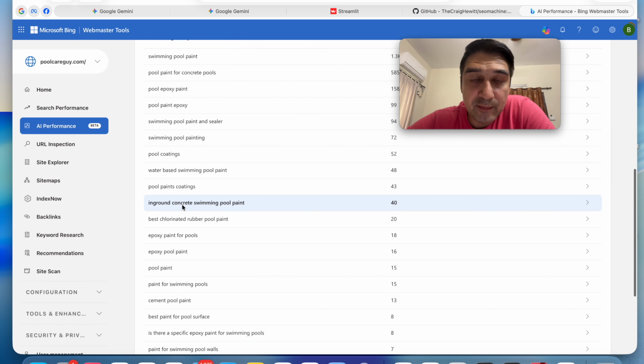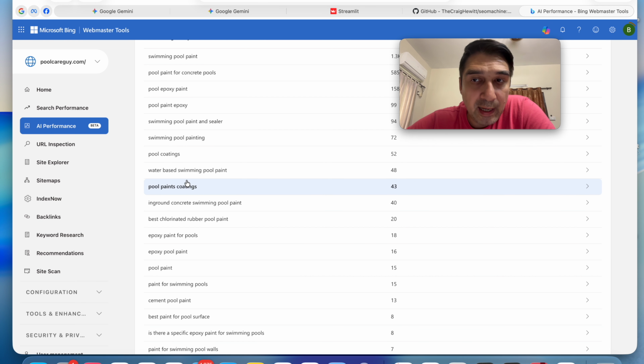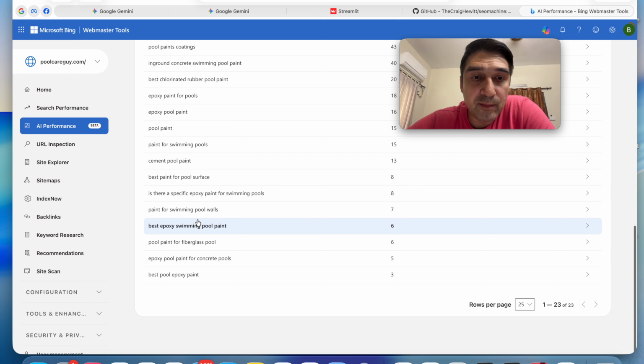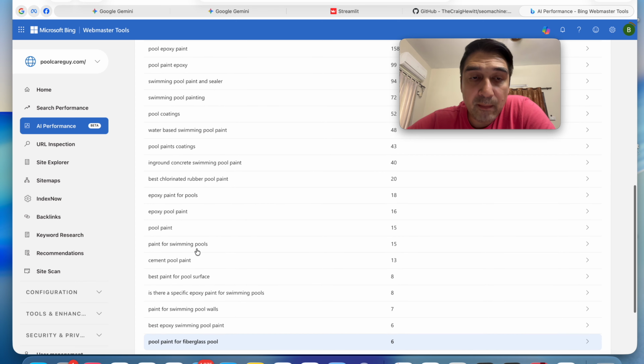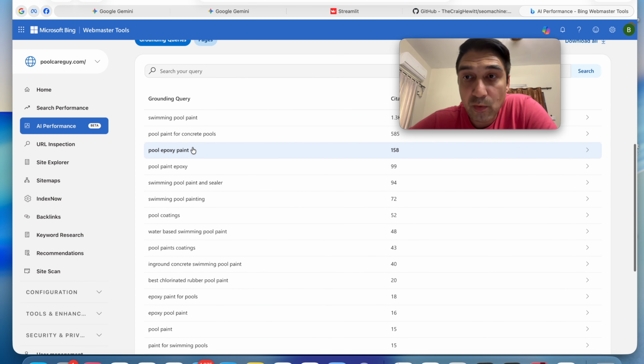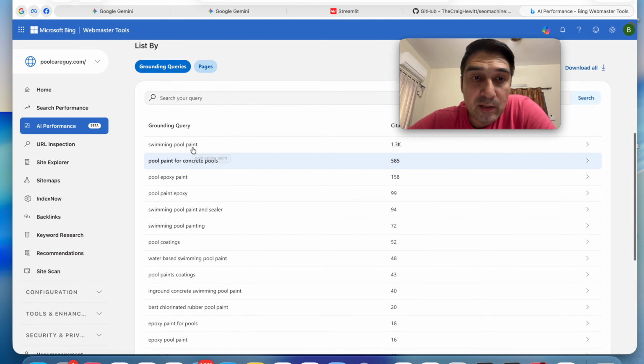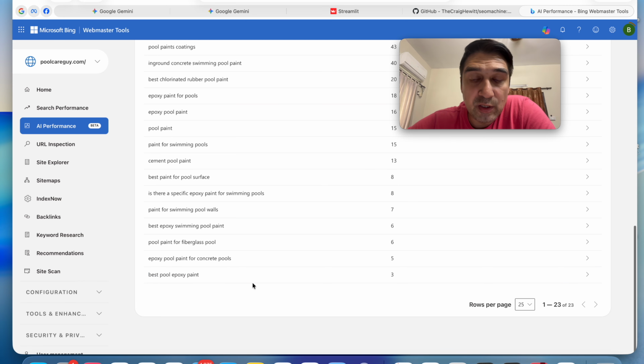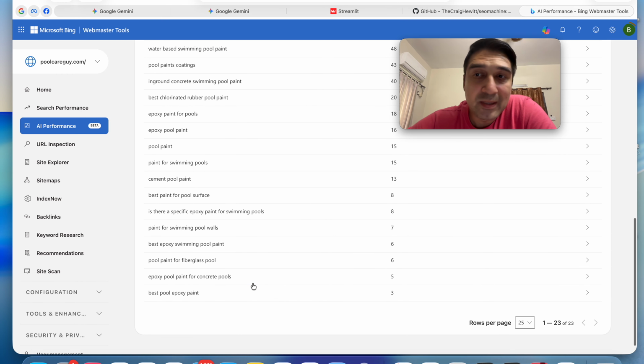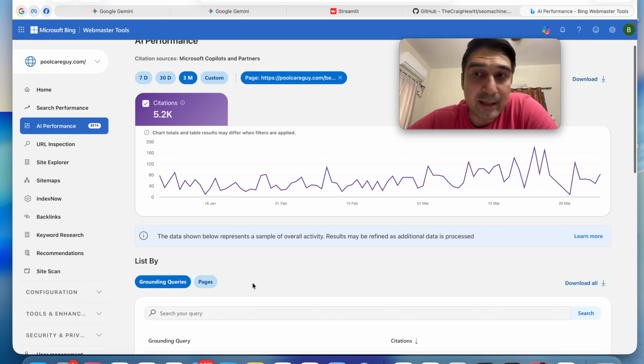And if you see these terms and they're not on your page, you might want to optimize so that you show up more frequently for these terms, or these terms might merit creating separate pages depending on what your industry is. And so this will give you a very good idea of what people are querying ChatGPT for within your industry, something that no third-party tool, in my opinion, is able to do because they don't own any search engines, not even as big as Bing, and Bing is probably the second largest search engine.